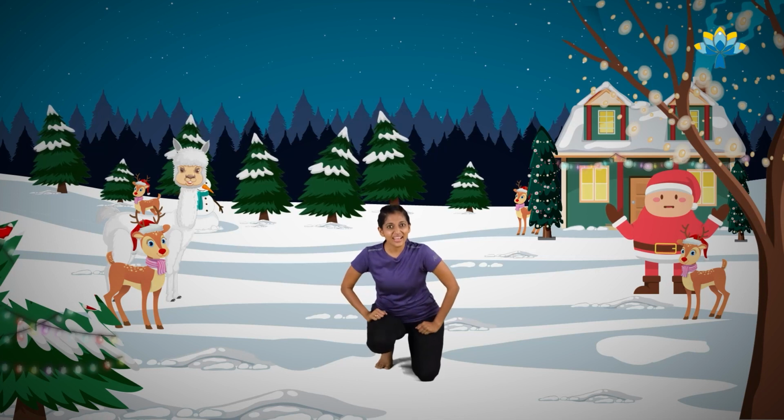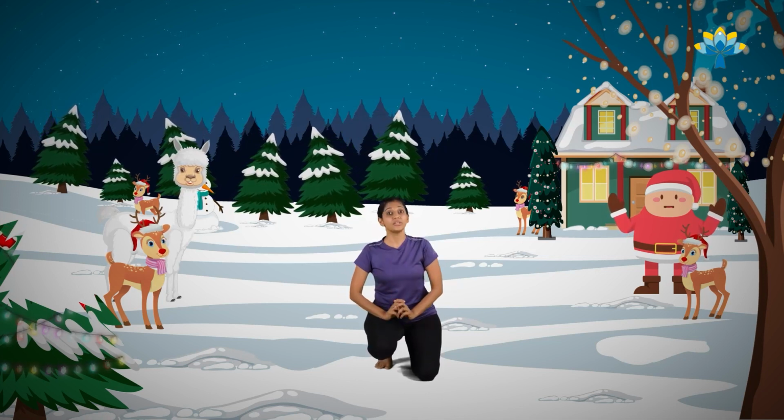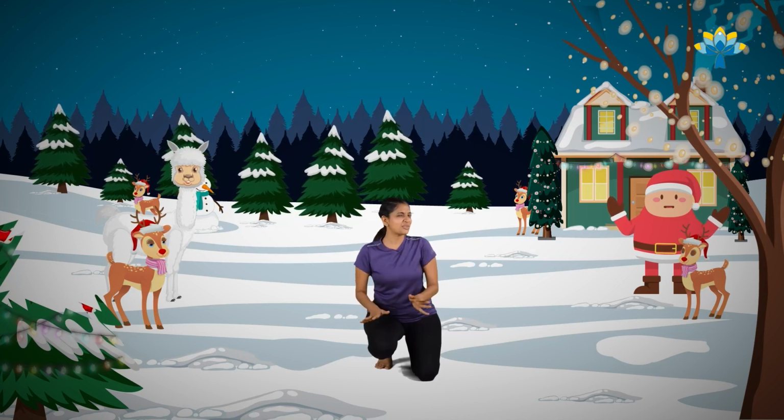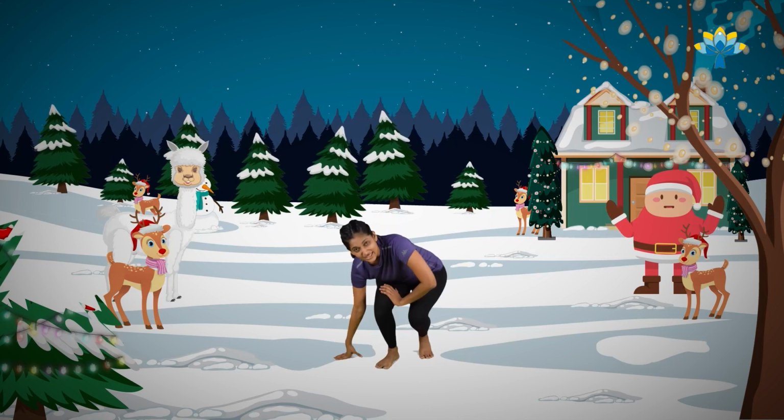Now you know, Al was a very smart alpaca and he had a lot of wool that could be used. So Al said, "Santa, I have an idea. Why don't you take my wool and we'll make a beard out of it? And the children will never know that that's not your real beard." So you know what the alpaca did? He started spinning and started removing all his wool out.